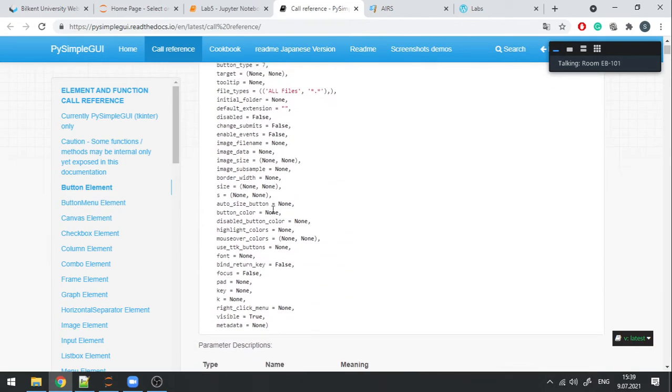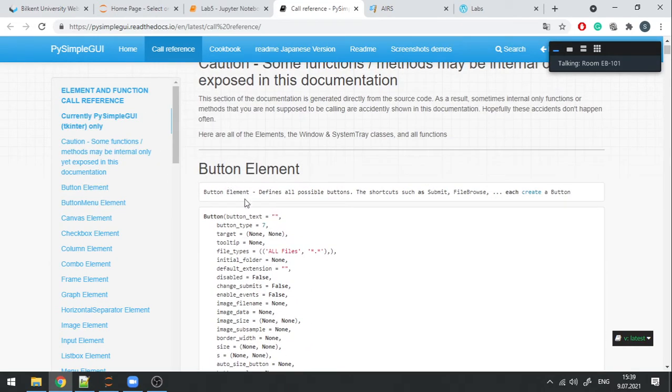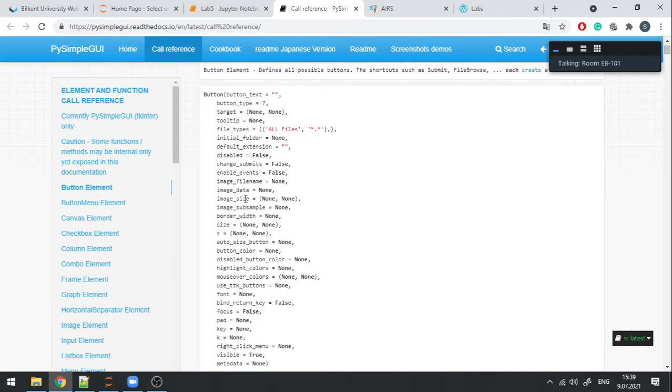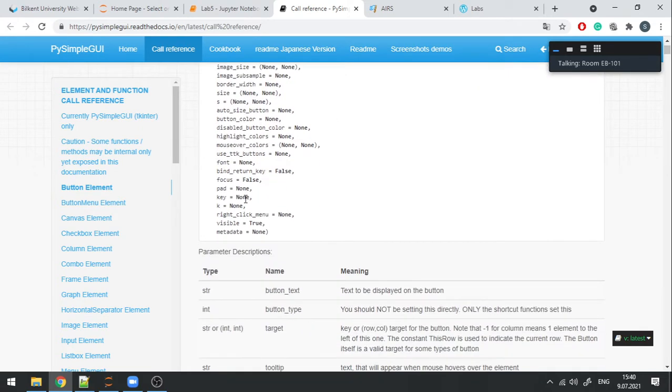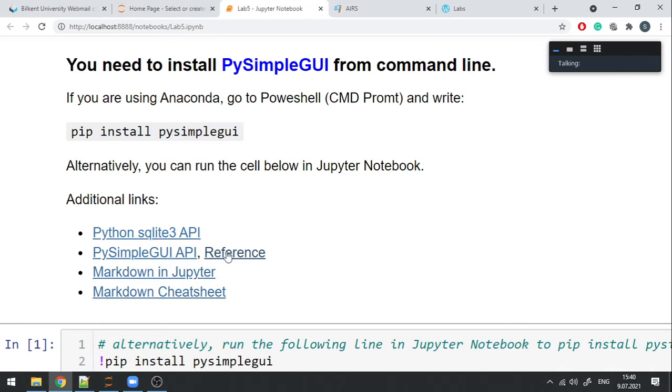For example, we will have some buttons. And for a button, there are lots of different options. For example, you might enable or disable a button at different times. You can change the size of it. You can apply some hotkeys, so whenever I press a key on my keyboard, it is going to actually press that button, etc. So if you need additional detail, it is there in the reference.